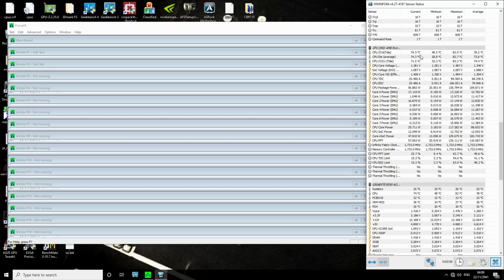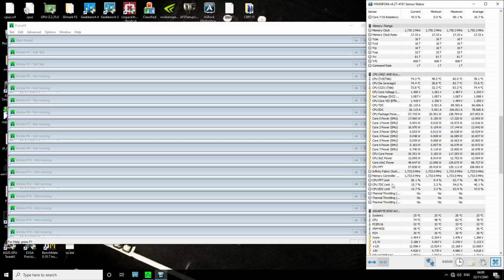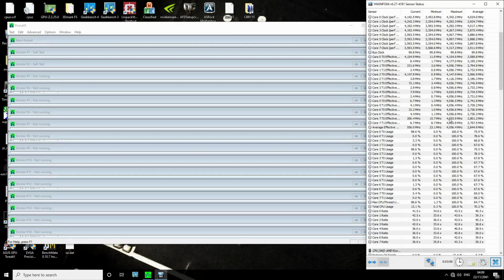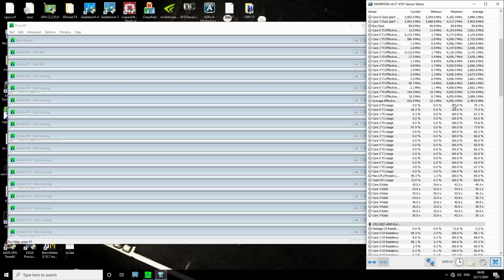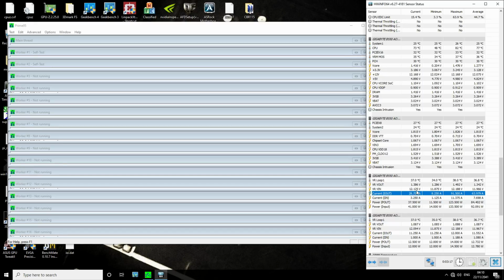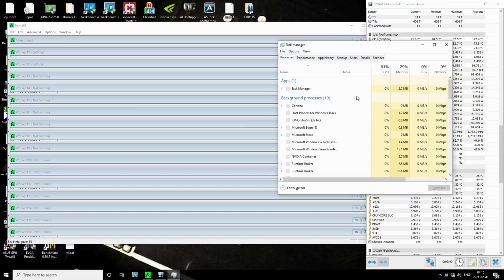Is the temperature going up? No, it's still at 74 degrees. 28. Why does the current keep climbing? It shouldn't really be doing that. I guess it might be hopping the thread around and boosting the different cores up and down, so that might be screwing with the current reading. But okay, we have 2 cores loaded right now, and it's pulling almost 15 amps a core. Or if we're going to be nice to it, we'll say 13 amps a core. Wait, now it hit 37. Why is the current going out of control right now? I get the feeling the software bugs out sometimes. Or maybe Windows is just doing stuff in the background that we can't see.